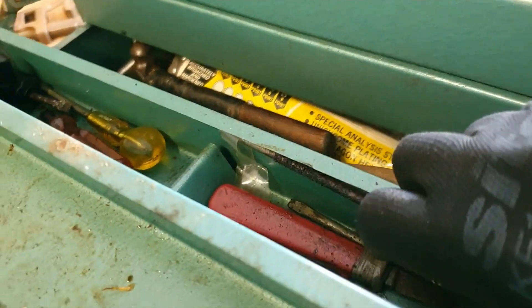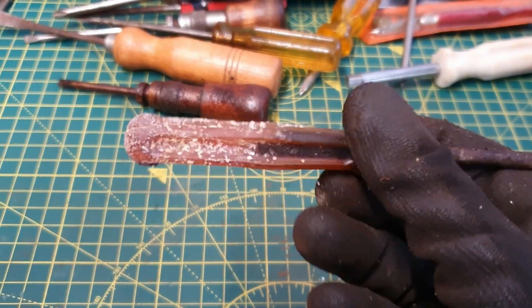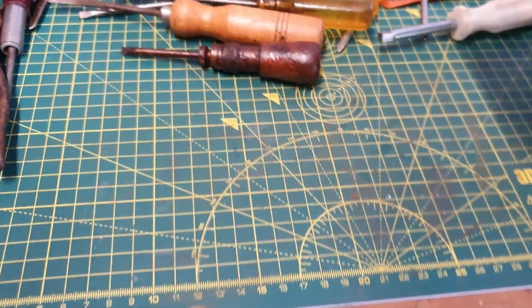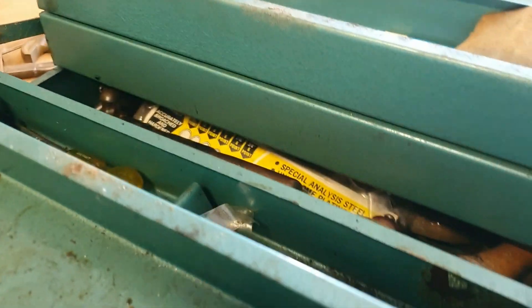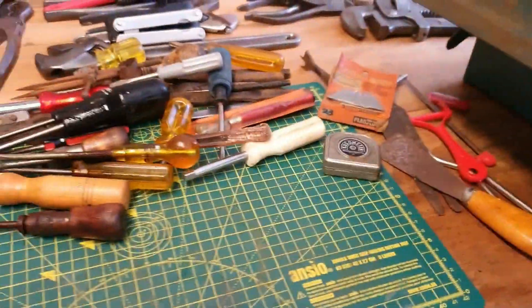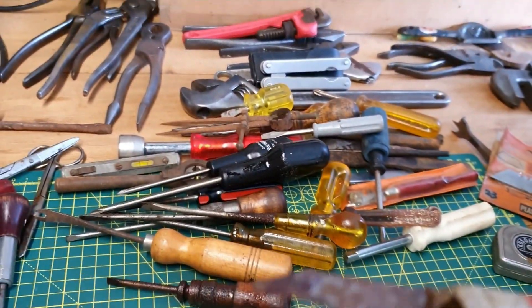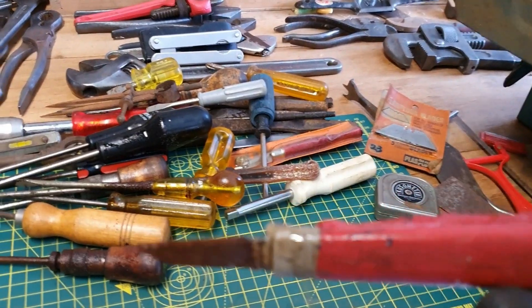Everything's stuck — everything's just so oily and grubby. We've got a very crusty screwdriver, there are a few drill bits in there and a few pokey things. Just nearly stabbed myself with this — appears to be homemade, or possibly it's melted in whatever it's been laying in for so long. Craft knife.